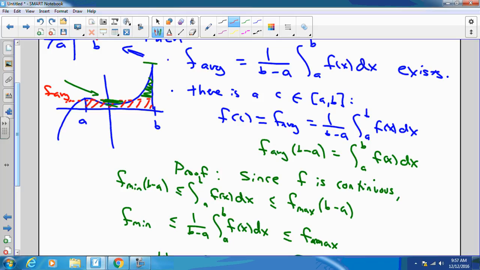So physicists will do this. They'll be presented with some kind of force like this, and they'll say, what's the average force over the time interval? Add up, divide by the width. So if you want a sort of mnemonic for average value, it is total area divided by width gives you average height. Think about that for a second. It makes a whole lot of sense, doesn't it? Total area divided by width gives you average height.